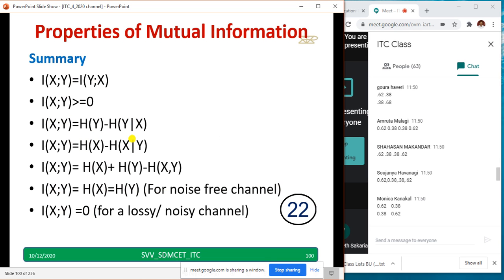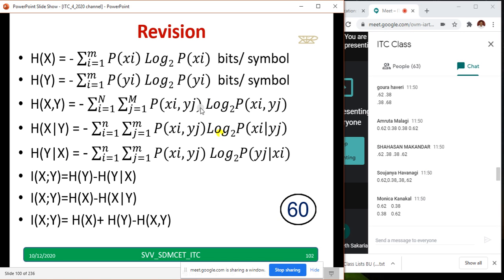Take another 20 seconds. Just go through 2-3 you might have already copied. Another 2-3 you can take as properties. Even if you remember the equations, you can write one line for each equation. That will become a property of mutual information. For example, by seeing this, you can see the information will always be positive. You can write one line like that for each equation. That will be the properties. Let us go to the next.